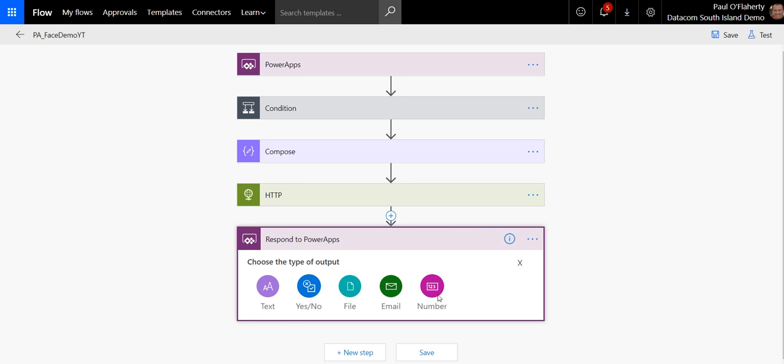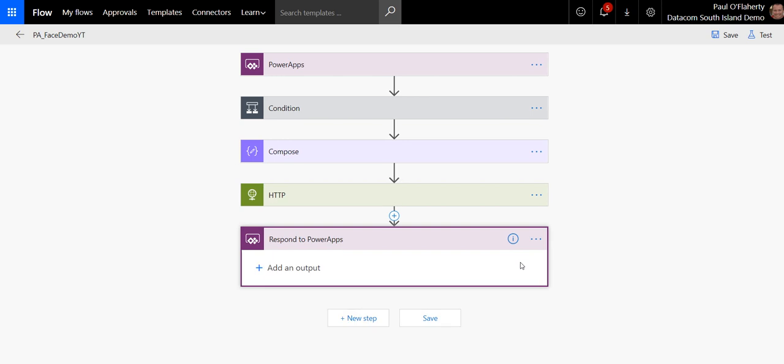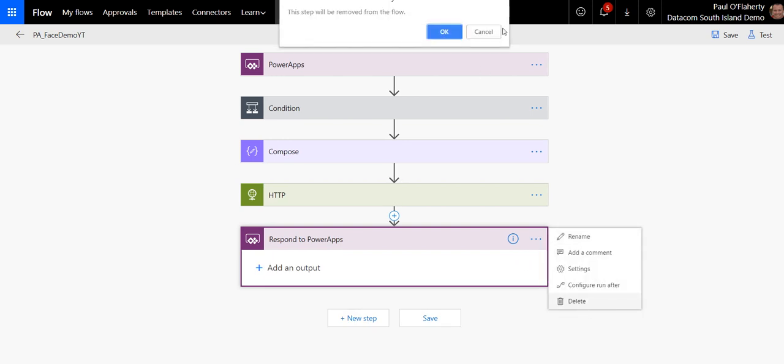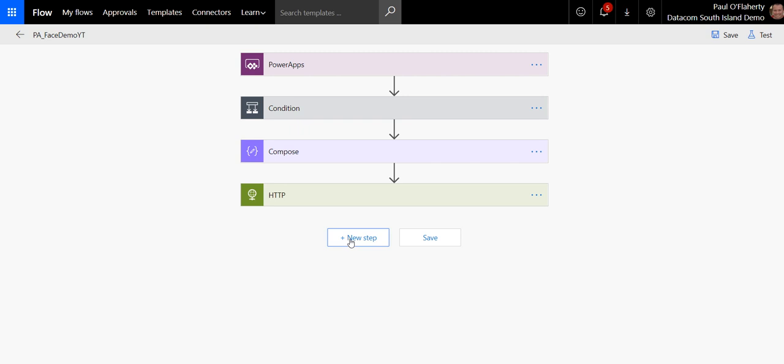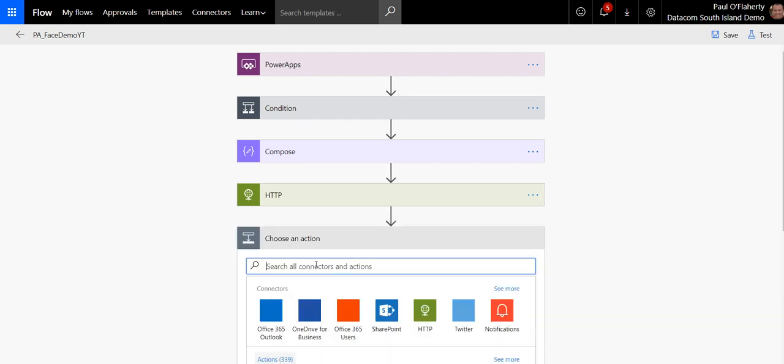There's no option for sending back this complex data. So this is JSON data, JavaScript object notation data. So it's a little bit like XML, same sort of idea. But we can't send that back using this step. So we are going to have to use the generic response step instead, which lets us send back anything we like.